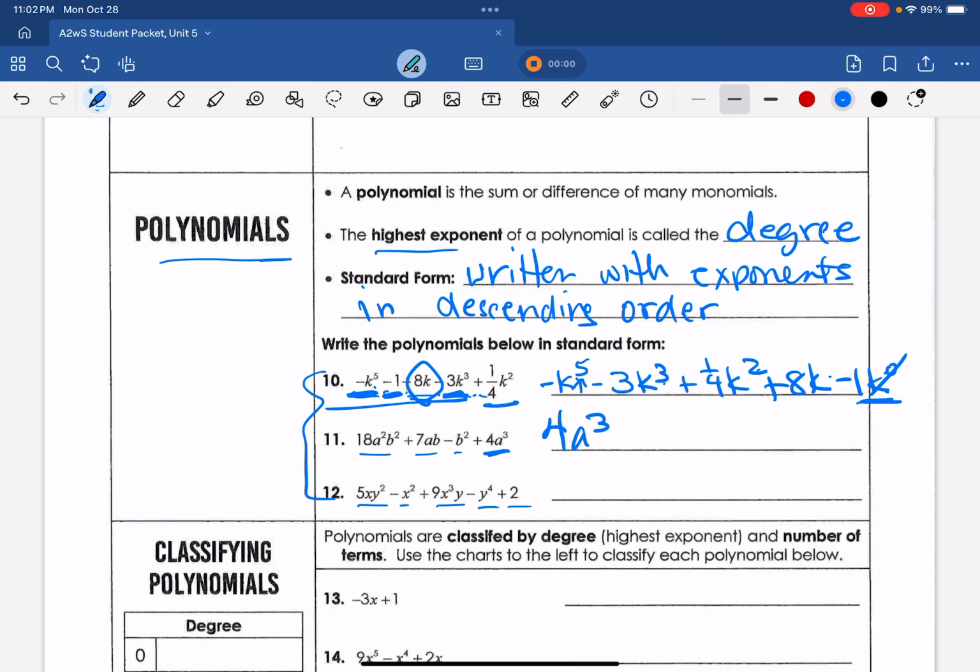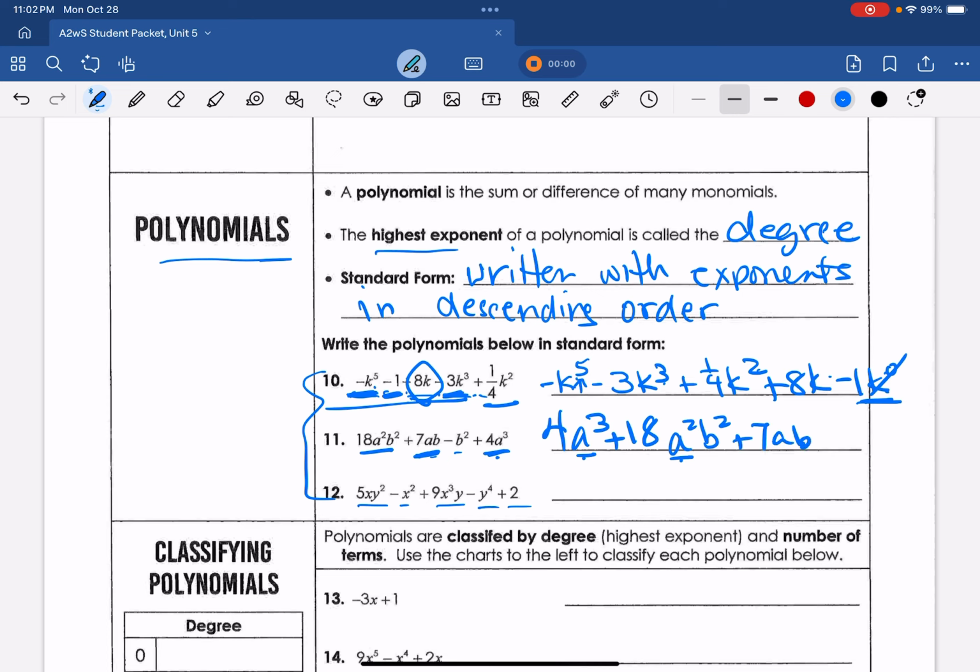And we're going to work our way down. So we're looking for a squared now. Here's a term that's got a squared in it. Don't worry about the fact that it's got a b in it yet. We're not worried about that. We're focused on the a's. So a to the 3rd, a to the 2nd. Now we're going to be looking for an a to the 1st. So here's our a to the 1st term, and it's 7ab.